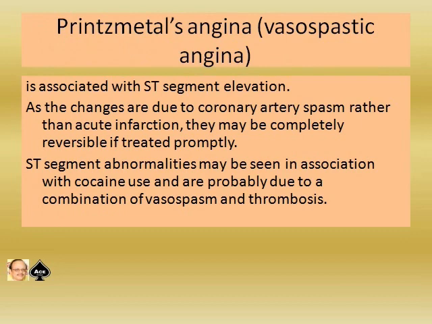What is this Prinzmetal's angina or vasospastic angina? It is associated with ST segment elevation. As the changes are due to coronary artery spasm rather than acute infarction, they may be completely reversible if treated promptly. ST segment abnormalities may be seen in association with cocaine use and are probably due to a combination of vasospasm and thrombosis.